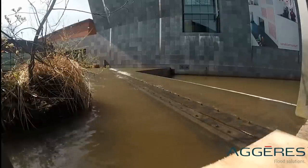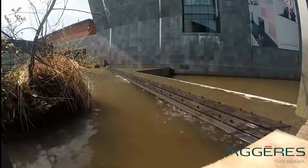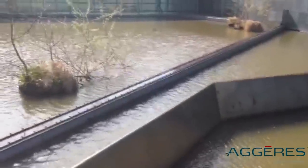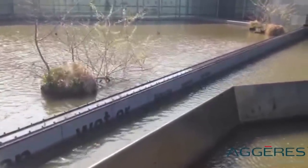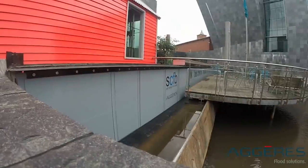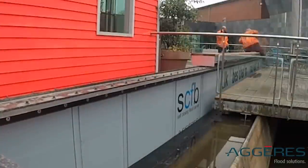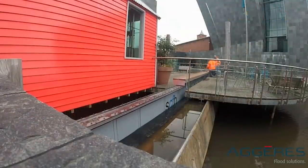There are so many moving parts to any city that if just one thing fails, it can lead to a further unnecessary disaster. This contraption uses the power of the flood against itself, deploying once the floodwaters actually hit — it's the force of the waters that automatically raises the barrier to protect everything behind it. The SFCB is on permanent standby and never needs to be put away. It requires zero electricity, is totally invisible when it's not in use, and each one is made to last for a full 50 years. While the SFCB may not be a household name just yet, it has certainly been getting the job done since 1998.